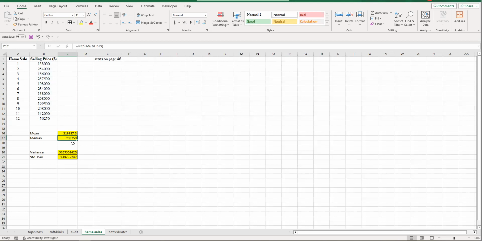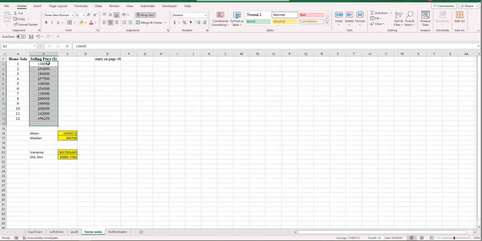Now, mean and median, that's going to be something you need to know how to do for your quiz. But again, mean is just average. You add all these up, and then because there's 12 inputs, you divide whatever you get. You add them all up and divide by 12. That's the mean. The median, you line these all up from high to low.